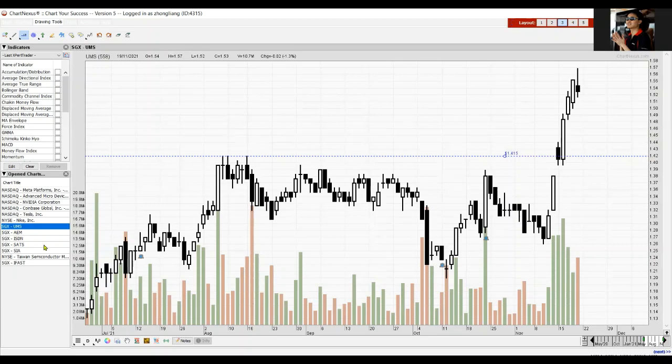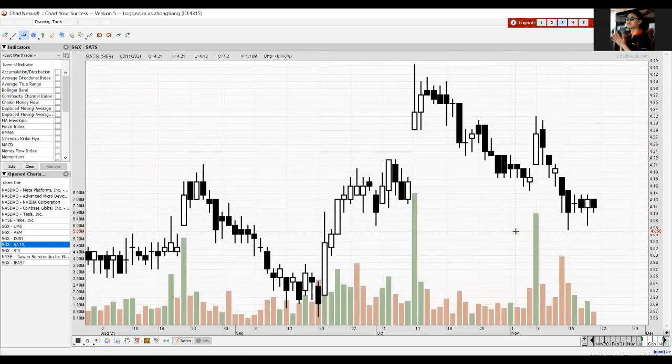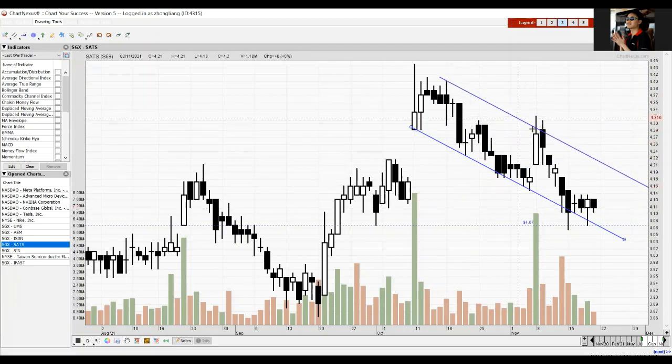All right, next we are looking at the counter that is trading at support levels, like SATS. It hasn't given a confirmation for this hammer as yet, but once it has, there might be a chance for it to move up. Its support level is at 407. You can see that this counter has been holding at this support level, this downtrend support, very well. And of course, the upper channel will be around this range. So the rebound should bring this counter, if it happens, to the 420 or 419 range. And if it can break out above, of course, we can see more upward movement towards 432.